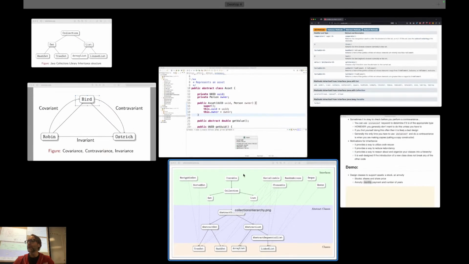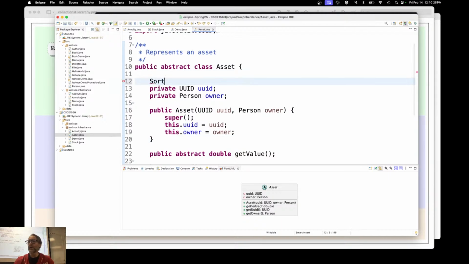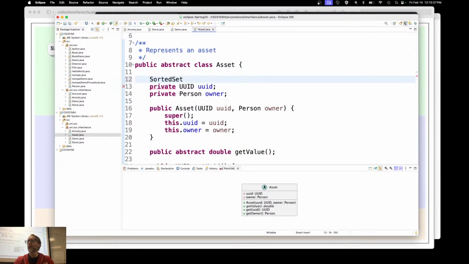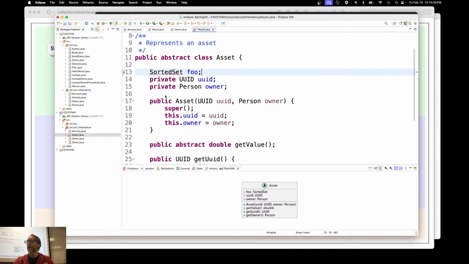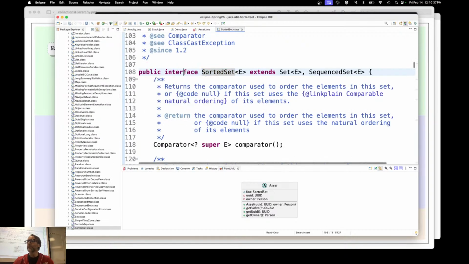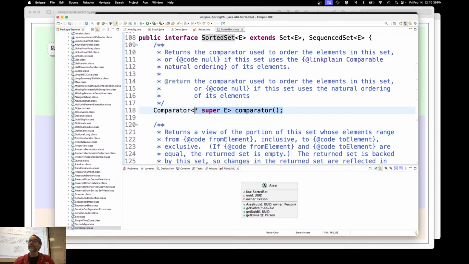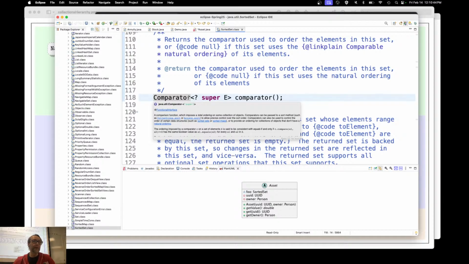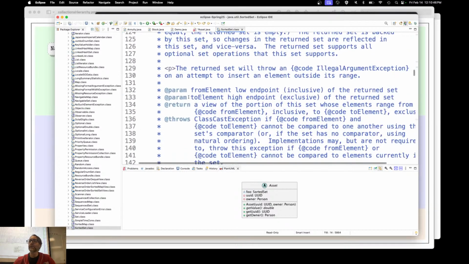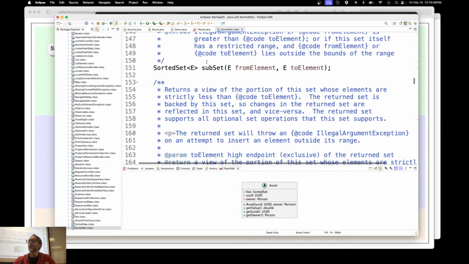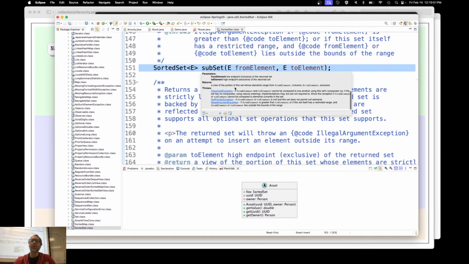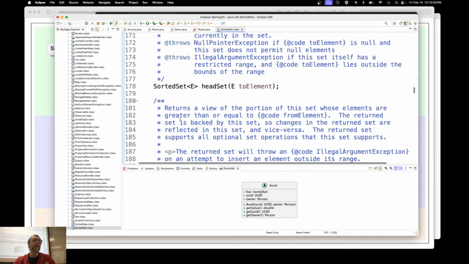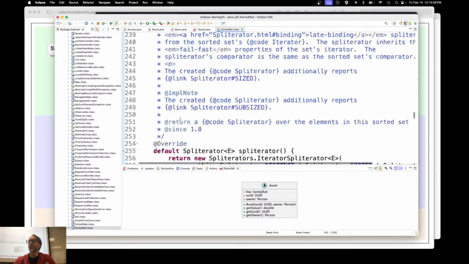In fact, if we looked at it, let's do that. Sorted set. The actual code, I mean, right? Foo. And then we'll need to bring it in. Come on. Import that. Let's just jump in there. Right? It's an interface. That's abstract. And by the way, there's no abstract keyword here because it's an interface. Everything in the interface is going to be abstract. So you don't need to put the keyword. Is there a function body there? Nope. Is there a function body there? Nope. Nope. Nope. No function.